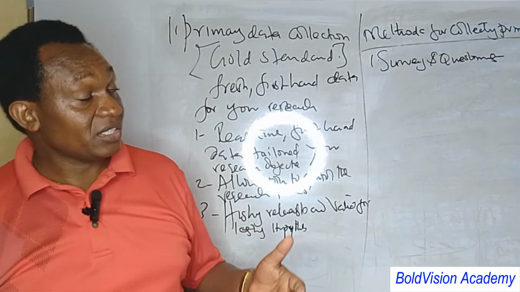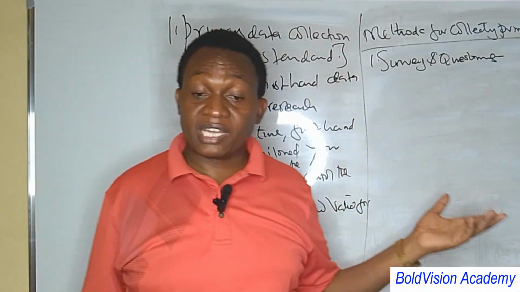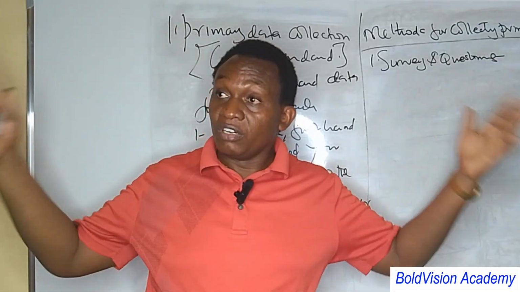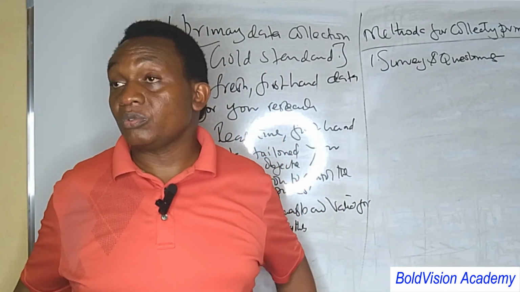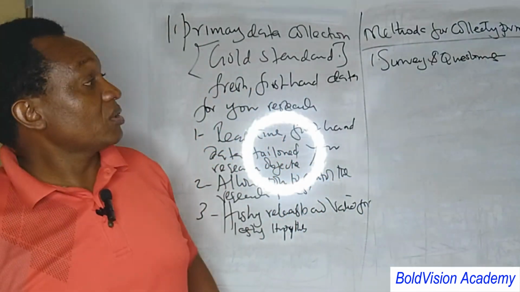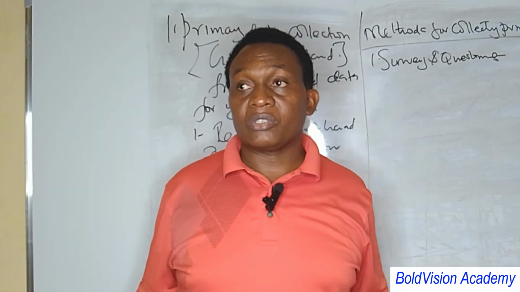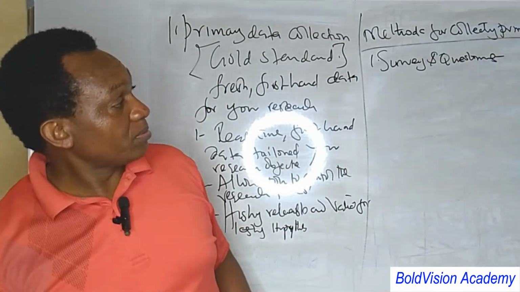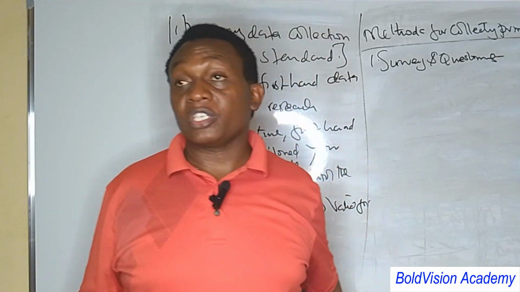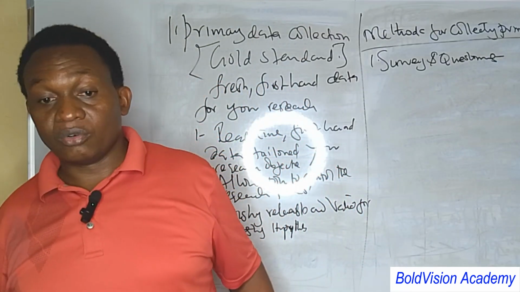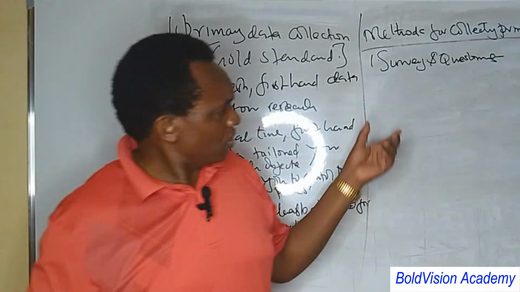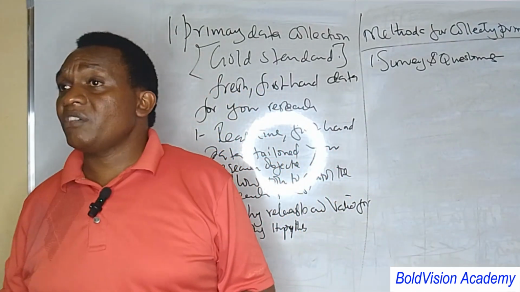One, large sample size. It is good to have a large sample size. It is statistically valid because of the volume of respondents that are going to answer your questions. And also it is cost effective, because otherwise you cannot reach like 2,000 respondents and still finalize your work within a timeline. So it is cost effective, but it also has some disadvantages which are very key.